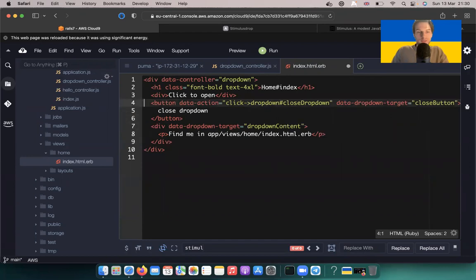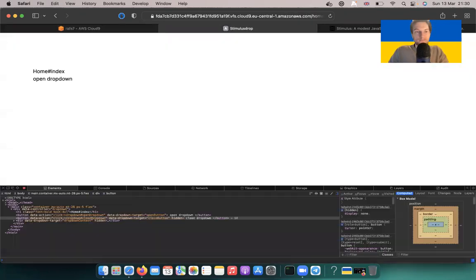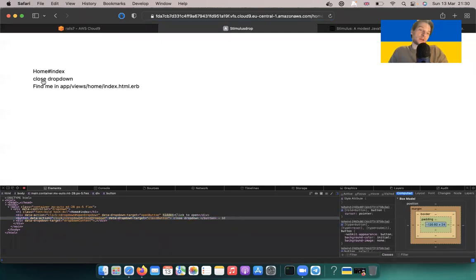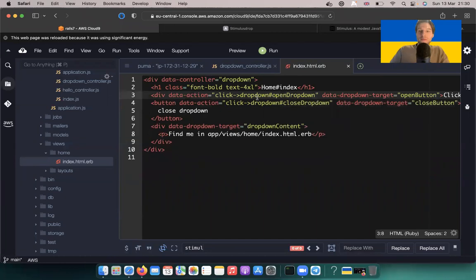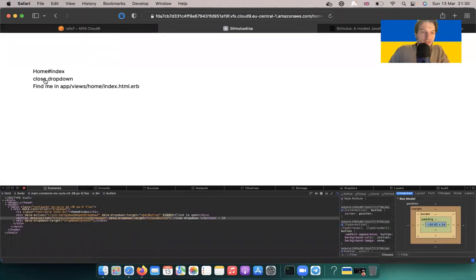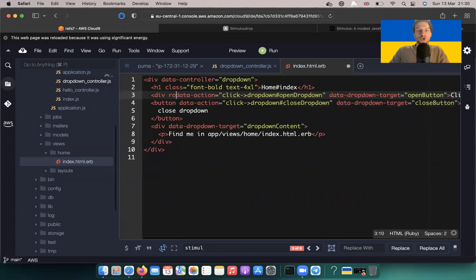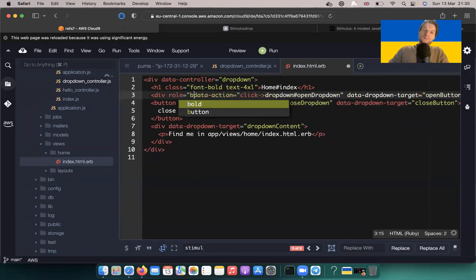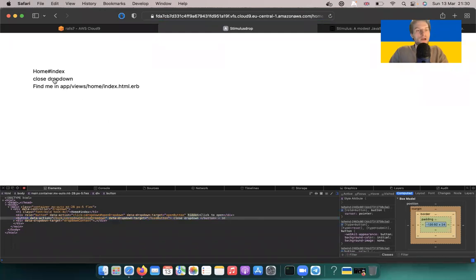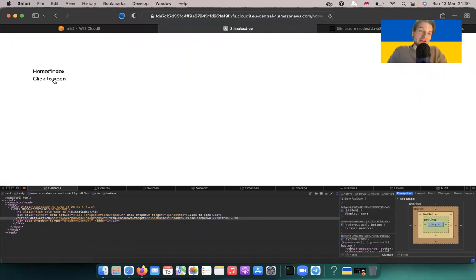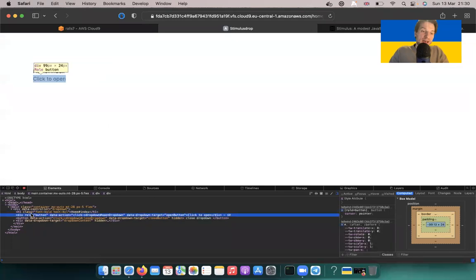I will remove this. And here we have it. So I see I have this HTML, click to open. You see, when I hover, we don't have this button effect. And to give it a button effect, so we have a div, it's not a button. So I would say role equals button. So a div with the role button, you see, now I hover and it does kind of act like a button, though it is a div.